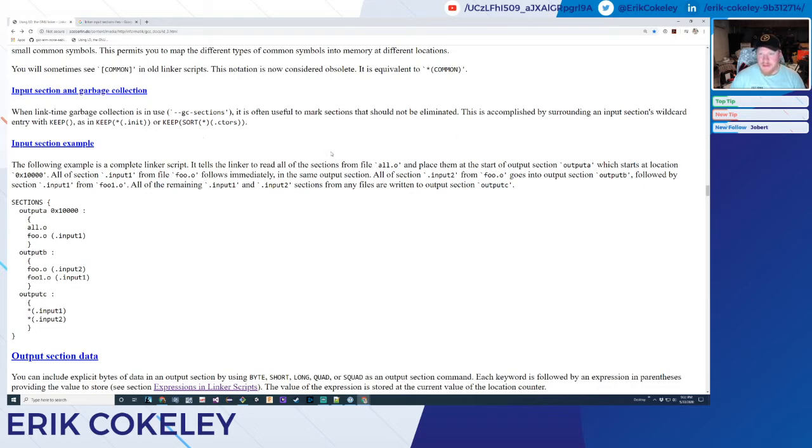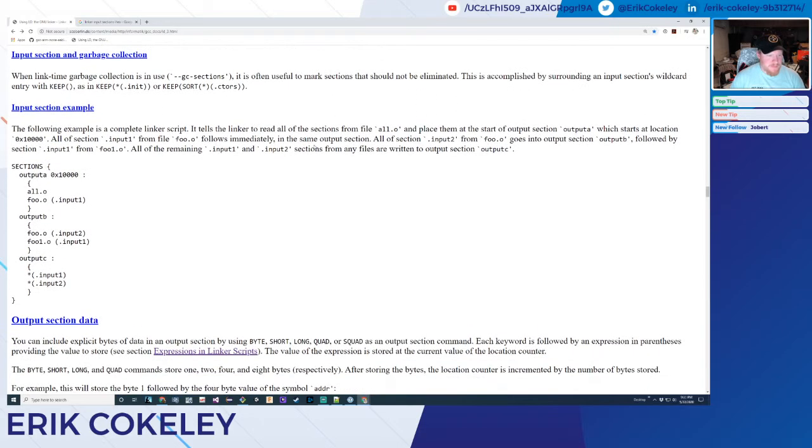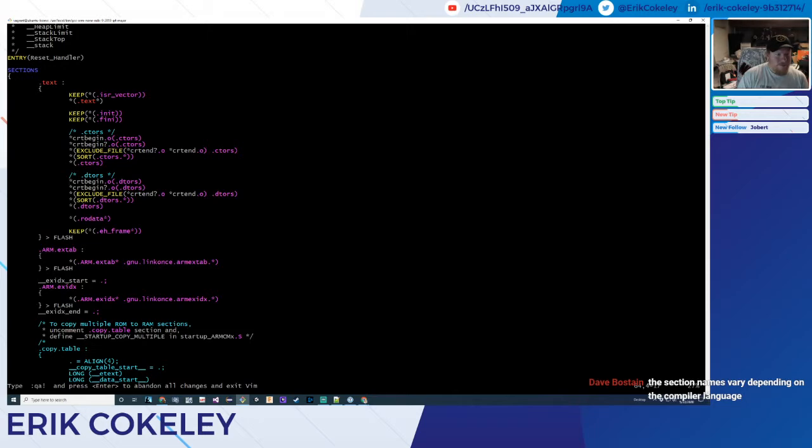Maybe not how I got on that tangent. Let's keep going. Because I was reading it in here, we'll figure out all the different possible sections. But for constructors, you can see how they're wildcarding, getting the input files that have crt, which would be the constructors beginning.